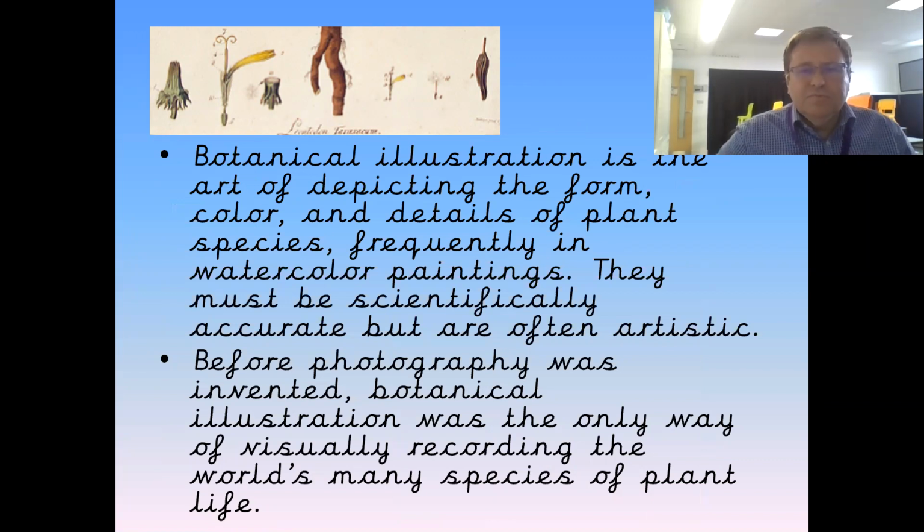Now, most of these were produced before photography was invented, as it was the only way to visually record the world's many plant species and plant life. So they also did these for animals as well. So before photographs were invented, you couldn't just go out and take a photo of your plants. You actually had to have someone who was a really detailed artist, someone who was really good, a great artist and very detailed, draw pictures of the plants and things that you came across. Otherwise, people would never have seen them.